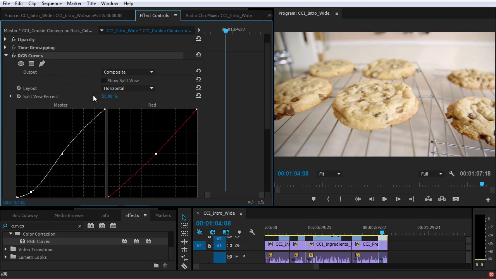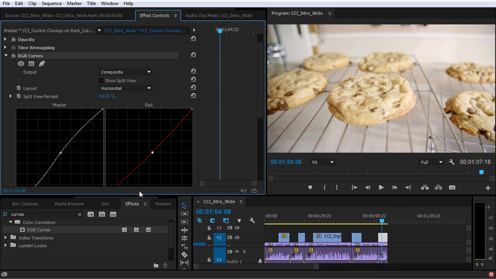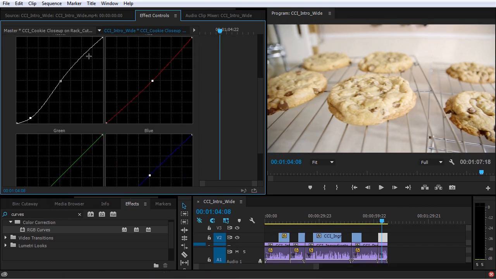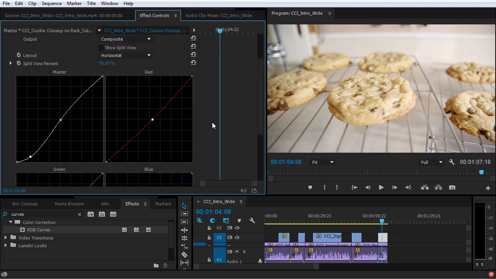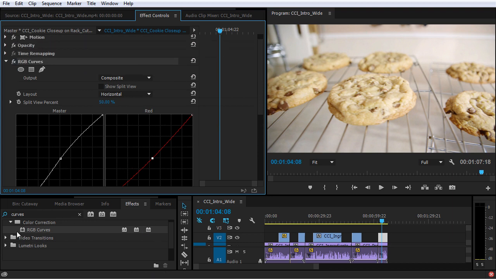So a lot of different ways to do the same thing, but the general idea is when you want to make a change to one of your clips, you find the right effect, and you may have to try one or two before you find exactly the right one you're looking for. You apply it to your clip, and then you make some adjustments to the effect until you're getting the desired result. Now that may be blurring your footage, it may be sharpening your footage, it may be adjusting the brightness or the contrast or the saturation. It could be a number of things, but that's the general idea. And it'll probably take a little bit of experimentation until you figure out what tools you like to work with.